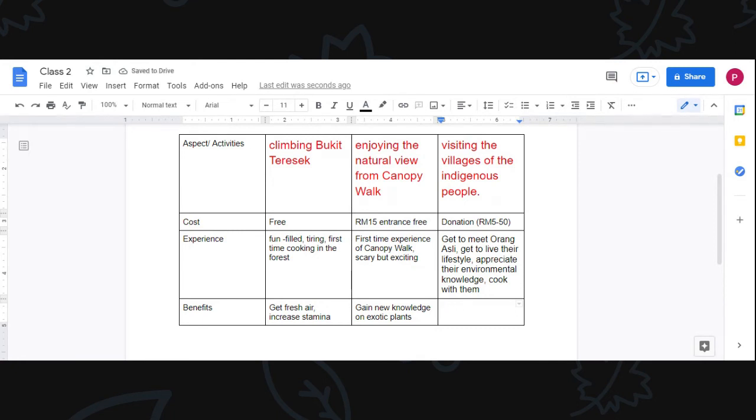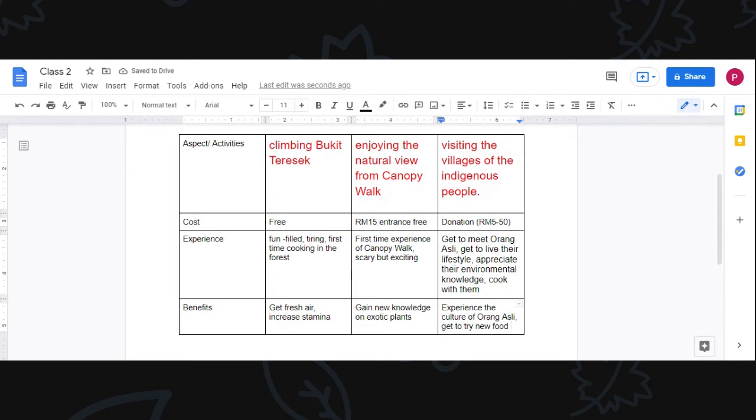What do you want to say? I can say learn lah, learn, or maybe you can say experience, menghayati, or appreciate, experience the culture of orang asli. You also can say indigenous people, no problem. And also you get to try new food. So then you have your points.